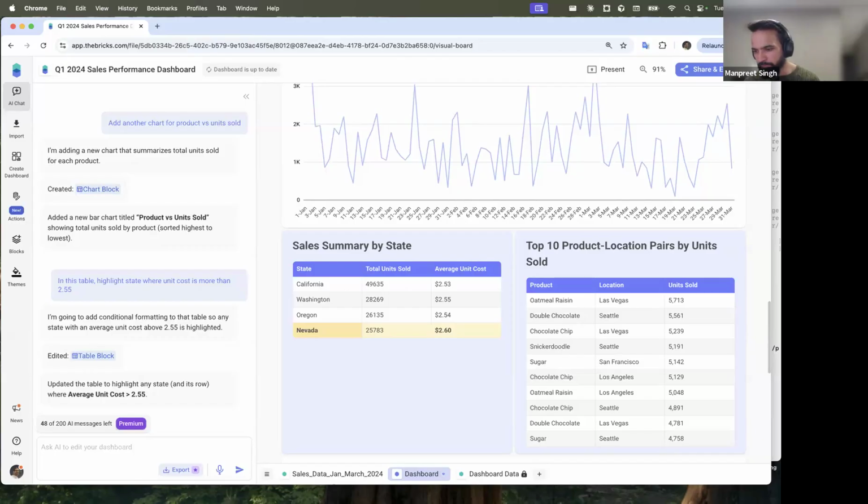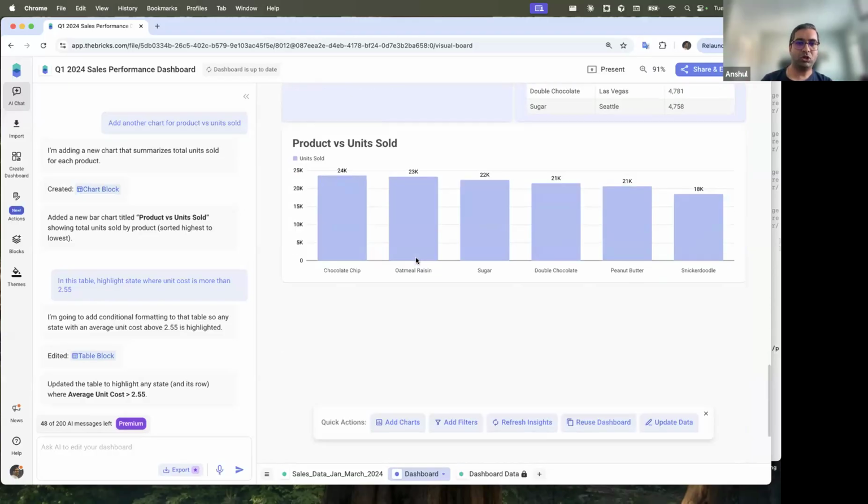Another question again from Carlos: if I have sales from the USA, can you create a map dashboard with the sales per state? Yes, I think it's again related to the same question of whether we support map charts or not. We do have support for map charts, but it is not integrated with AI. That's why we are not demoing it over here.